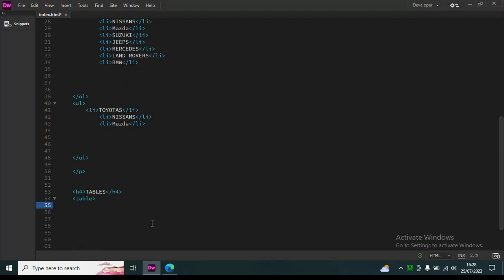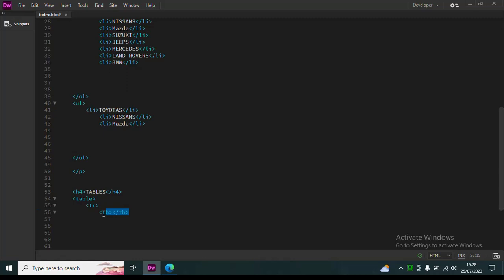So if I want to have the table head first, I will start with the TR. TR stands for table row. So remember, you start with the tr and you must close each and every tag that you open. So you must close them. On the first part, remember we want to have a table head, thead.